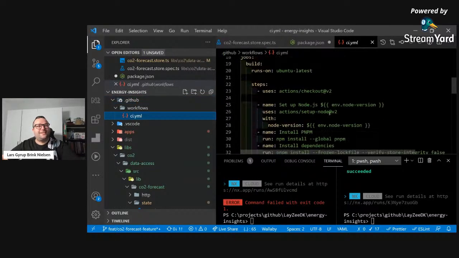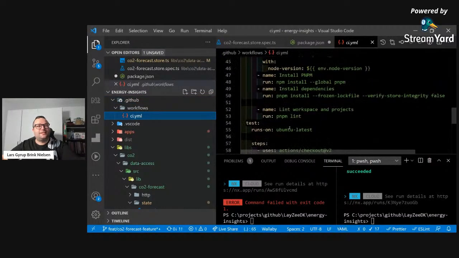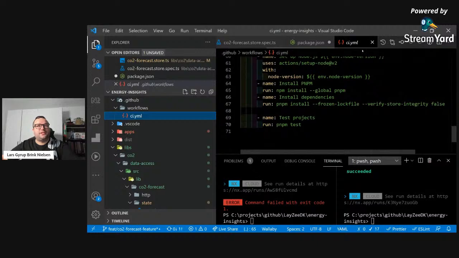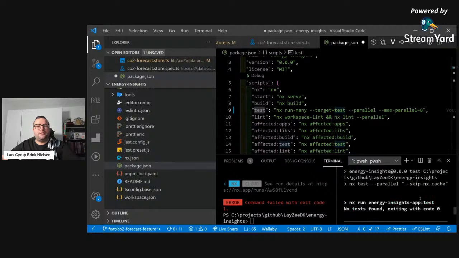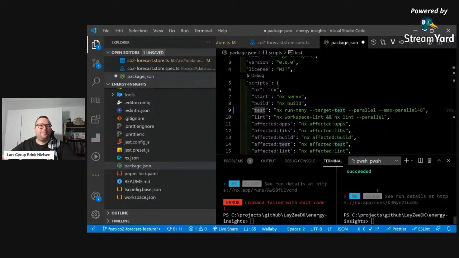That's not good at all, actually. PNPM test. Wow, this is bad because it might have only been running, yeah, for that one app project, so not for our other projects. That is not good at all. Okay, so what would work parallel for the CI? I don't know. We should fix this later.